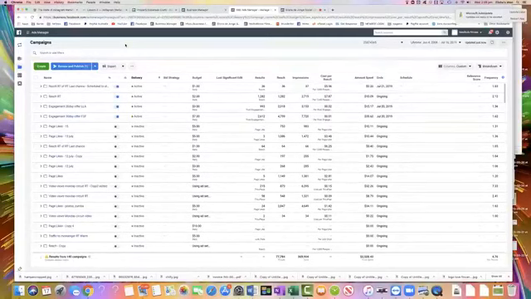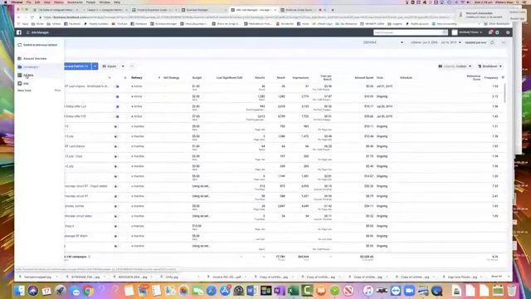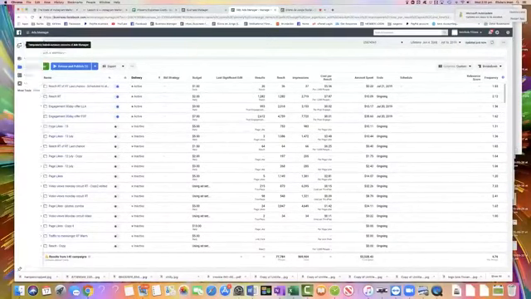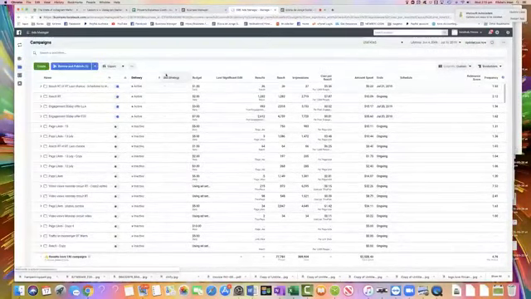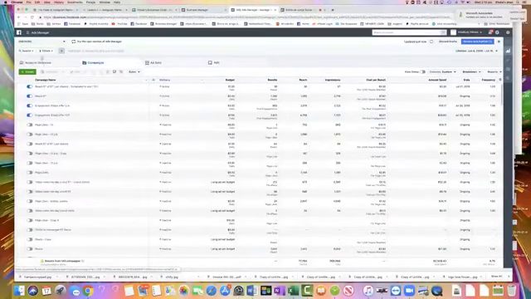So we have our campaign level, ad set, ads. We now have to toggle through these three things here, whereas previously there were tabs up the top: campaigns, ad set, ads, and account overview. Now it's all down the side.